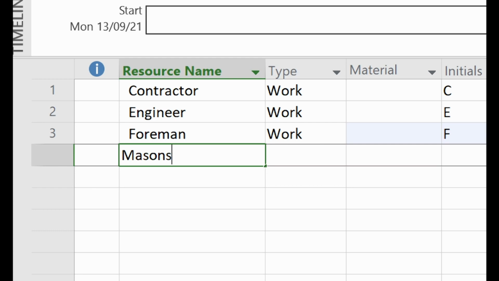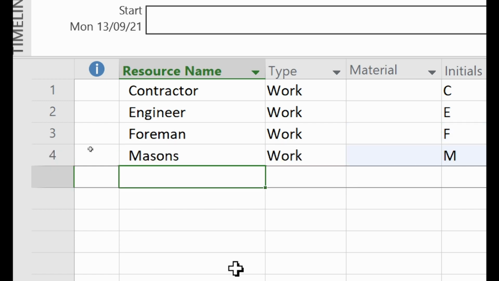Based on the lists, you need to indicate how much each person will be paid. Yes, we list by name, then we indicate how much, because not everyone charges the same. But for this work, let's put all the masons together. We'll give them this equal amount. So we'll just call them masons.